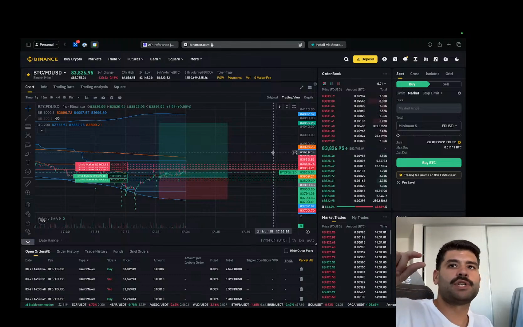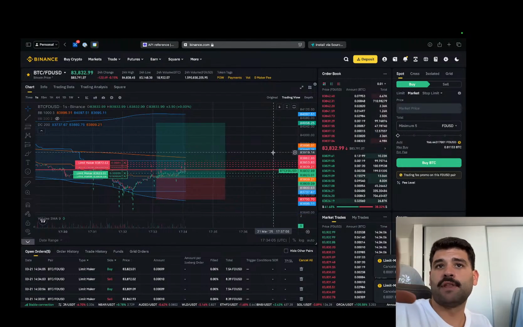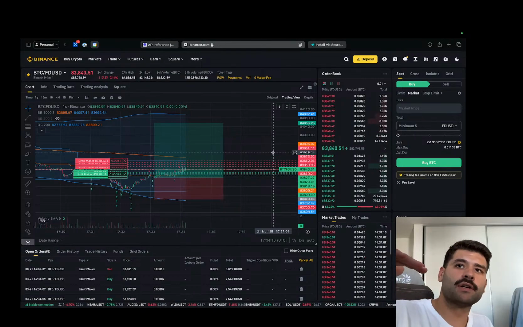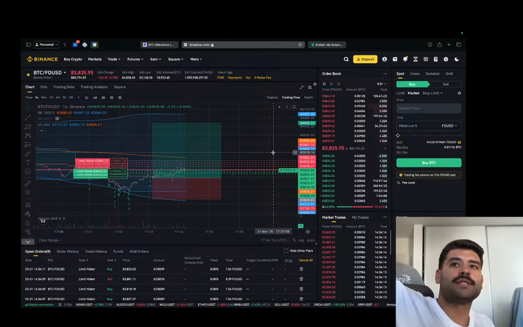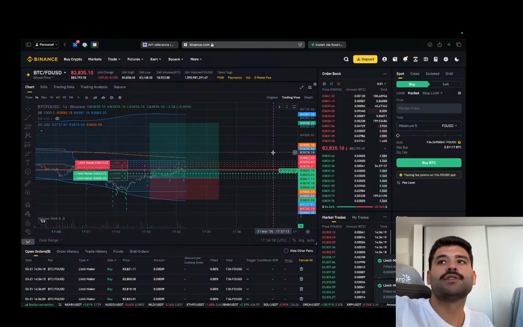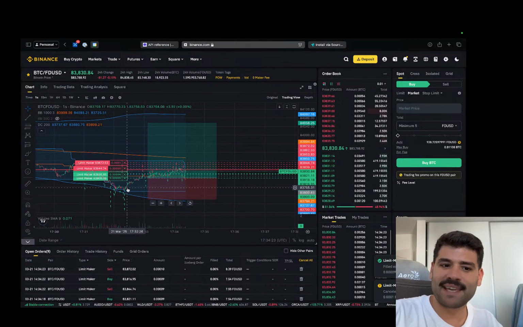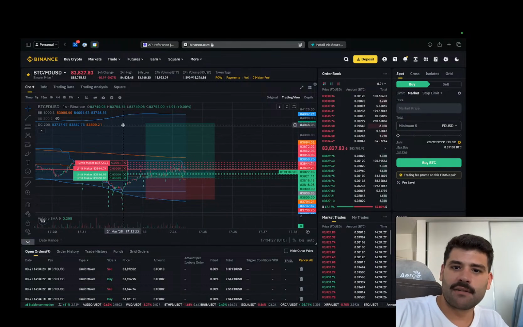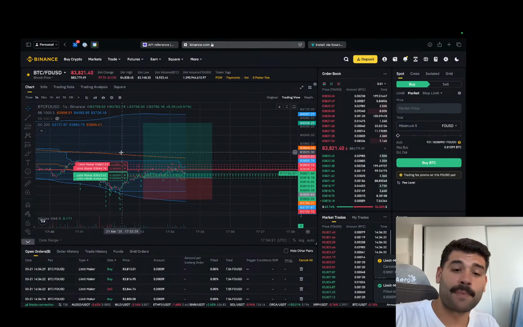So it will check, is there any order around my current level? Yes, if there is an order, I will prioritize that order. But if not, we'll look for orders above the grid that need to buy in order to accumulate the inventory necessary to sell later on. So that's why it is still buying here, because these buy orders probably represent a sell level that has to be sold up here.